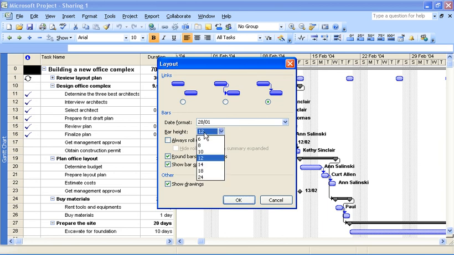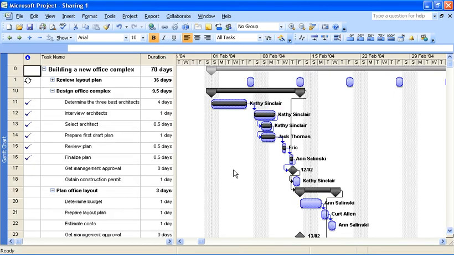We are limited on what we can choose here, but the maximum is 24. Just to give you an example of what the maximum looks like, I'm going to click OK. And they have much larger, more visible bars for if I was to export this into PDF or look at printing it or whatever my distribution method may be, whatever my output is.